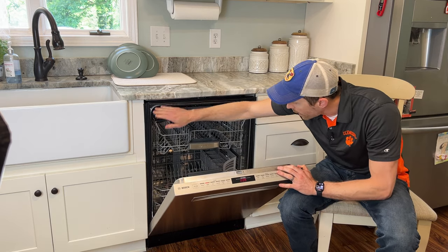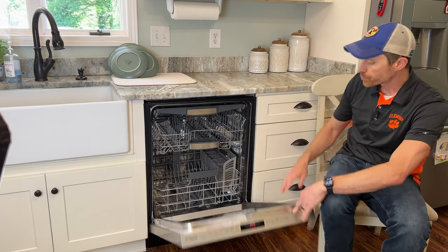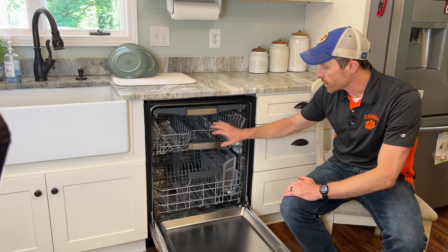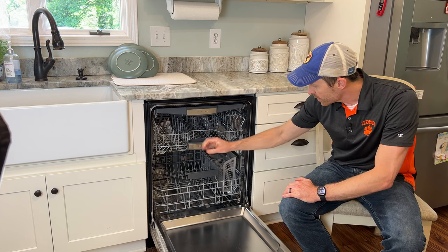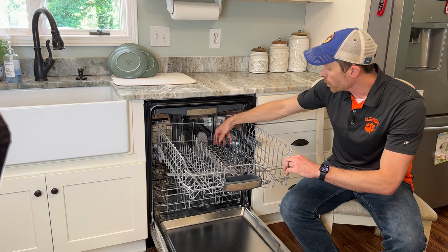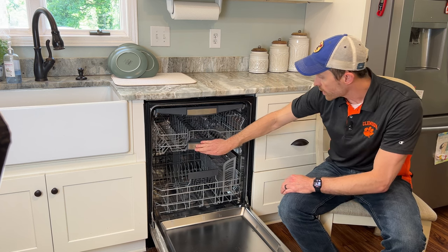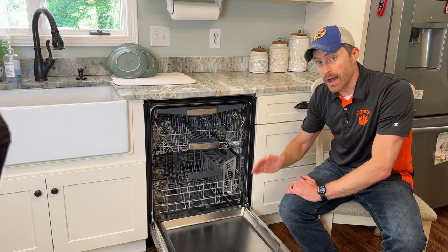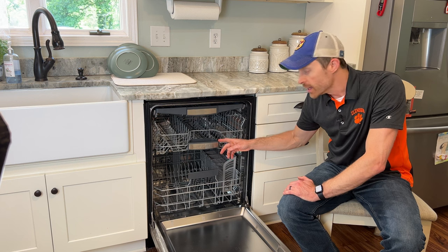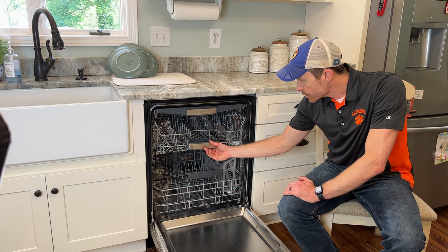I'm going to recommend you clean out your seals as often as possible and make sure this thing is sealed really tightly. That's our third issue: the load may stop in the middle of a cycle because the door just does not seem to sit tight as it should. If you get a larger dish back here that's sticking out and prevents the door from fully seating, you have to push it down, or your door may not fully seal. I think what they should do is make the interior a millimeter smaller — just give a little bit of space in there, and that might fix the problem.